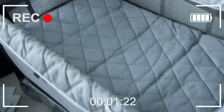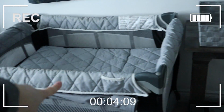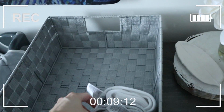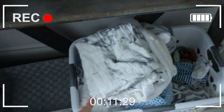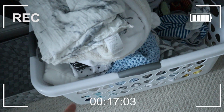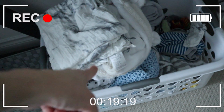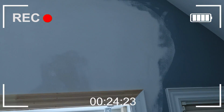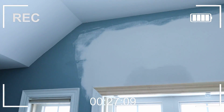I'm also in aggressive nesting mode right now, where I'm just cleaning and organizing everything, hence the ride or die makeup reorganization happening. And what level of nesting am I? Glad you asked. So I have the bassinet all set up here. I have baskets here for dirty and clean burp cloths and towels and things like that I just finished doing a giant load of laundry on. And the reason that these haven't been put away is because Luke's room is in the process of being done right now, which I'll show you guys. So you can see here, Luke's dresser is currently unavailable to me, but we did a bunch of work to the top of his window, so that needs to be finished first.